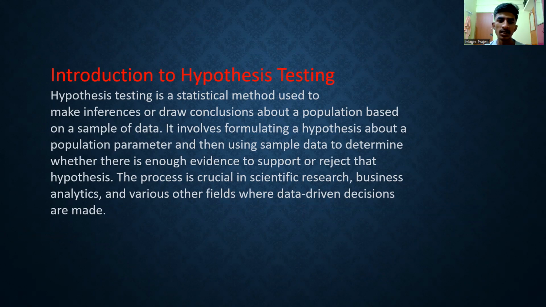Hypothesis testing is a statistical method used to make inferences or draw conclusions about a population based on a sample of data. It involves formulating a hypothesis about a population parameter and then using sample data to determine whether there is enough evidence to support or reject that hypothesis. The process is crucial in scientific research, business analytics, and various other fields where data-driven decisions are made.